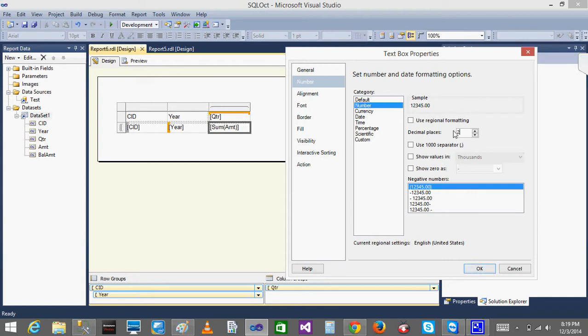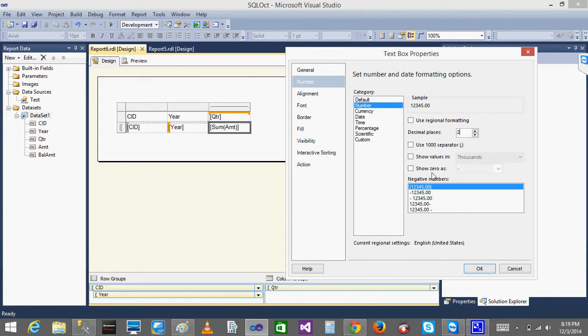Okay. Now the decimal will be selected. So this is the thing. You can see the bracket close and bracket open. What is meant by this is, if there is a negative number, then the negative number will be shown in the brackets where we are going to test it. And the positive number will be shown normally, 12345.00. If it is a negative number, instead of showing the negative minus, it will just show in the brackets.